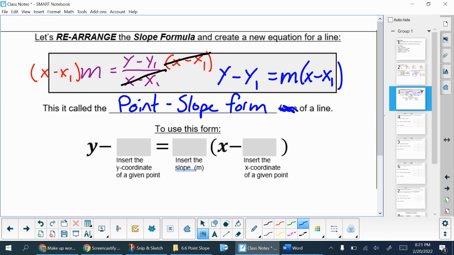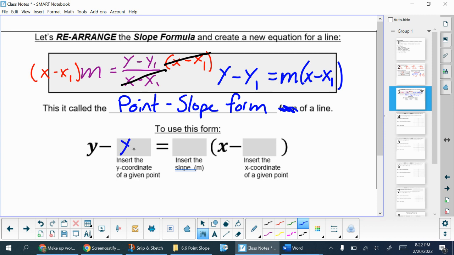And so the big thing here, and we got this form, the x and the y, just like in our slope-intercept form, just like in every equation with x and y in it, x and y are the points on the line, the actual input to our function where we can stick in a number and the output where we get out our number. Those will always be x and y. The x1 and the y1, just like in the slope formula, are places where we're going to stick in a point that we happen to know.